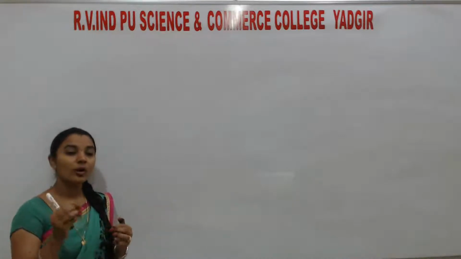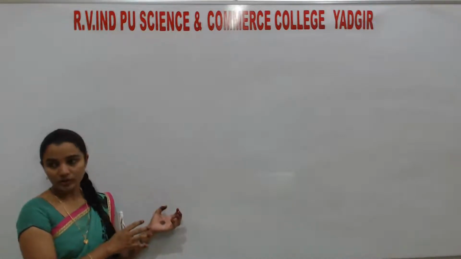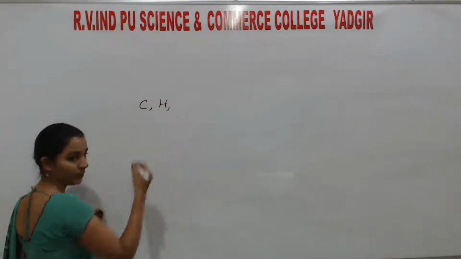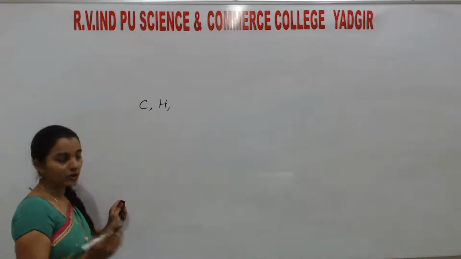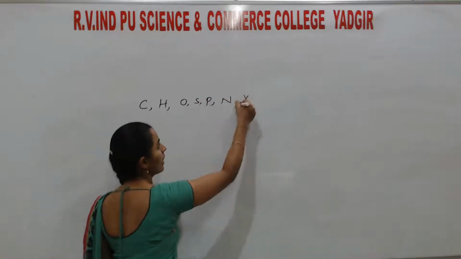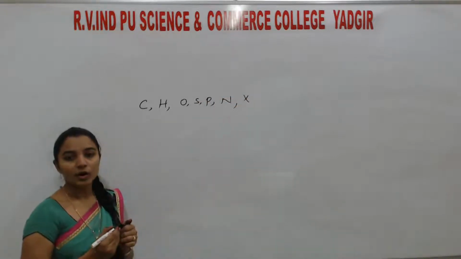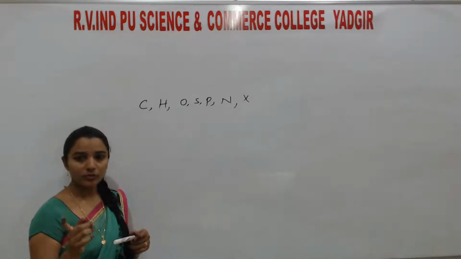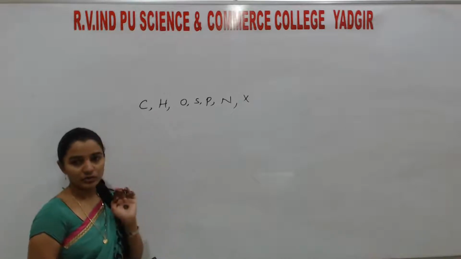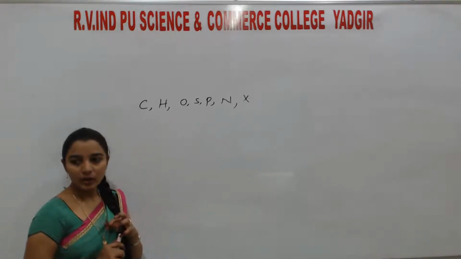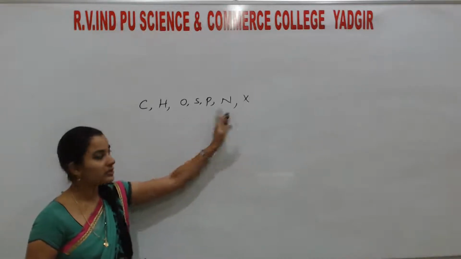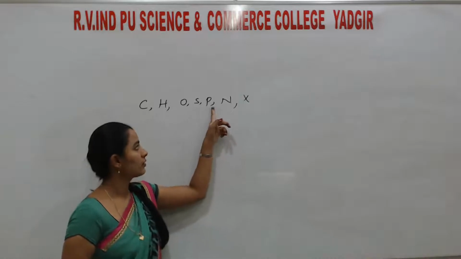Quality means what? What are present in them? If any organic compound is there, as I told you, carbon is there, hydrogen is there. Along with carbon and hydrogen, oxygen may be present, sulfur may be present, phosphorus may be present, nitrogen and halogens may be present, like heteroatoms. Heterocyclic, I told you in the initial classification, homocyclic means only made up of carbon atoms. The compound consists of only carbon atoms. Heterocyclic means along with the carbon atoms, at least one is another atom other than carbon, like oxygen, sulfur, phosphorus.